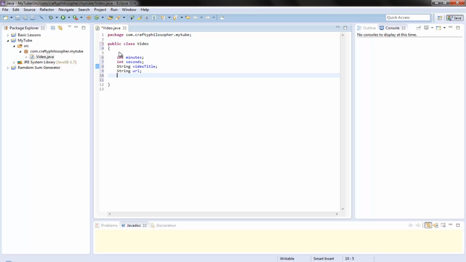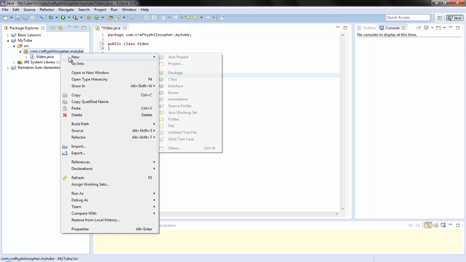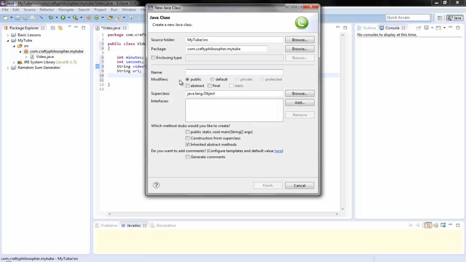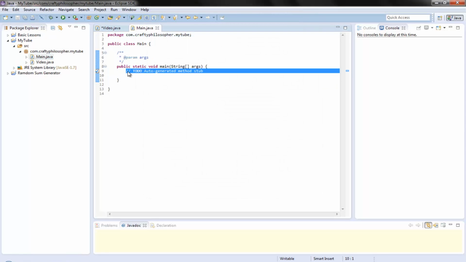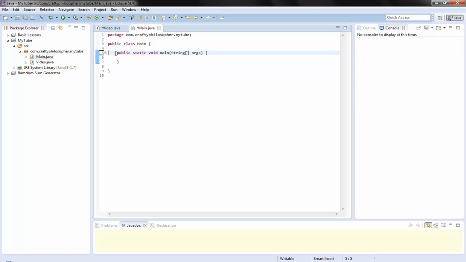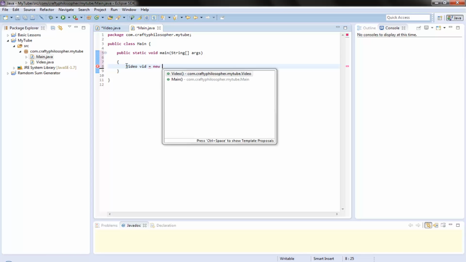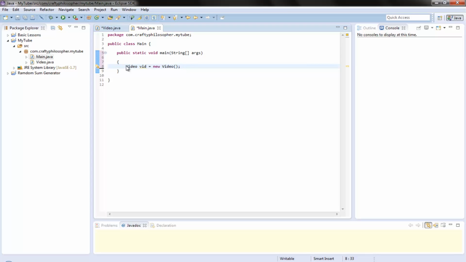So once you've got this video, you're going to have many videos in our app, let's say, and when we create a video, let's do a main so we can have it main, and we're going to use this one to create it because I'm lazy. And if you press Ctrl and D, this is a thing I've learned, it gets rid of all these things. So when we create an object, for example, a video vid equals new video, okay, this here is calling a constructor. Now there's nothing here though, it does it by default.